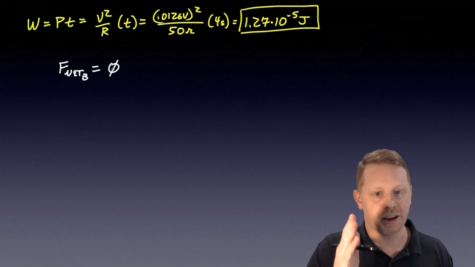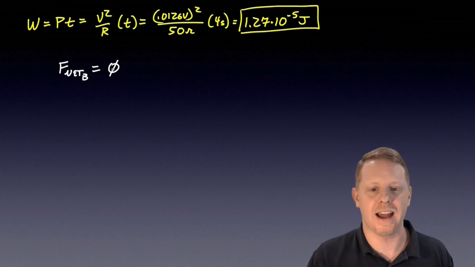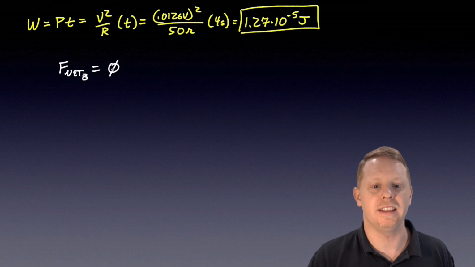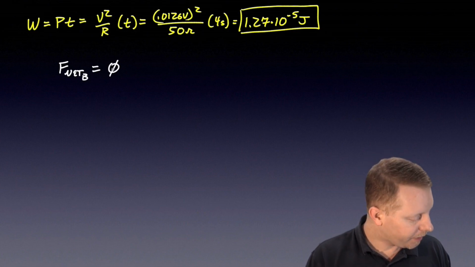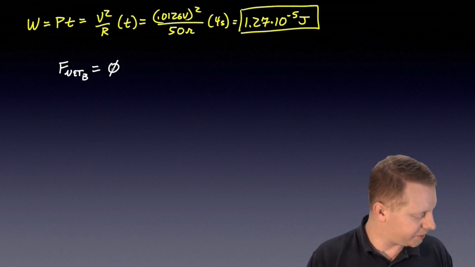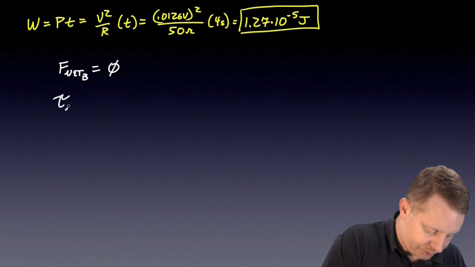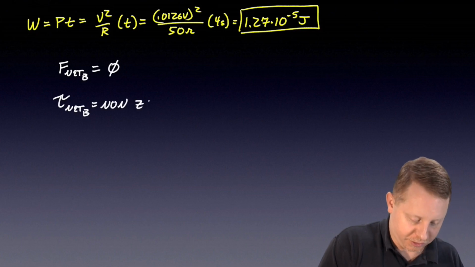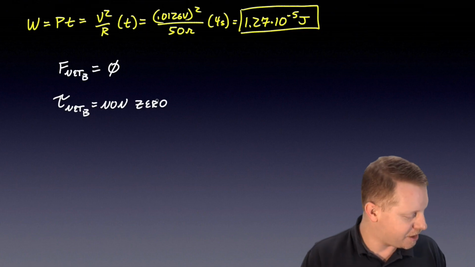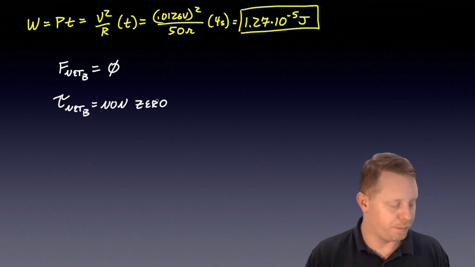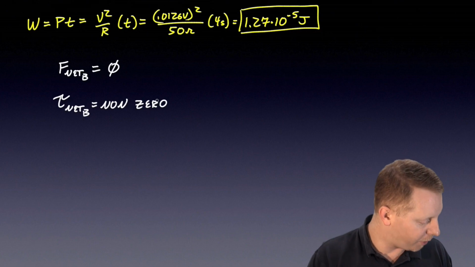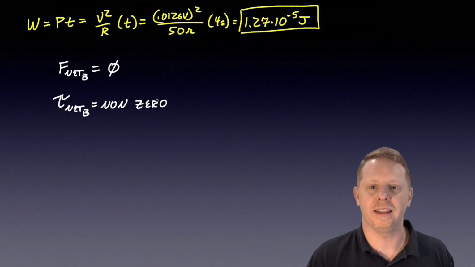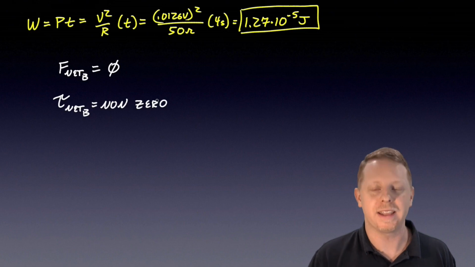All the forces you have on one side pointing up correspond with those going down on the other side. Everything balances out. You get a net force of zero, even though there are forces over individual parts of that wire. However, the net torque is not. I would say the net torque, I'm not sure equals is the right criteria there, but it is non-zero. The net force on the loop is zero as all the forces cancel out. The net torques, however, lead to a rotation of the loop about an axis of rotation through its center. So when I look at this and visualize it, I get a net torque that's non-zero.